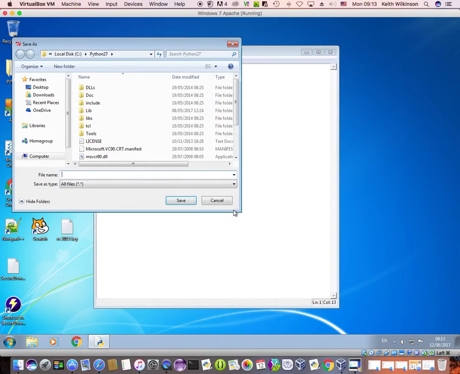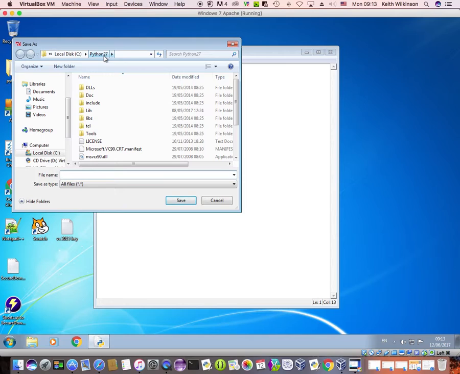And immediately I have a problem, and you really need to pay attention to this problem. The problem is where it is trying to save your work, and at the top we can see Local Disk, Python 27. This part may change depending on whether you're on your home computer, school computer or anywhere else. What is important is this, Python 27.